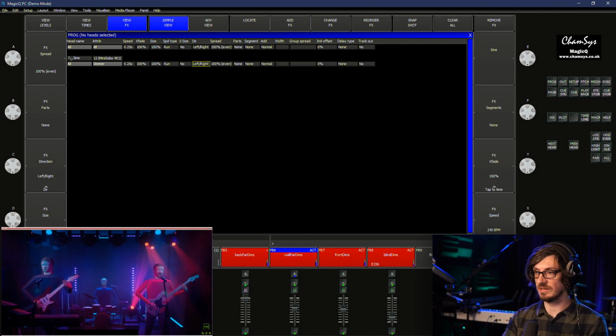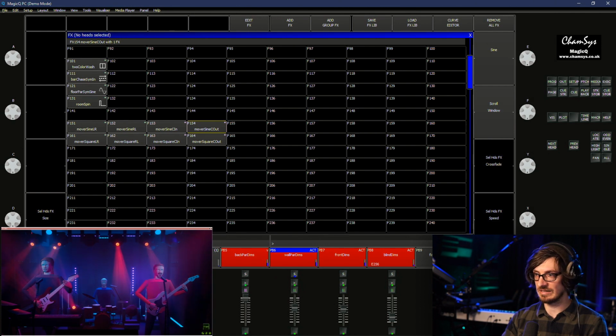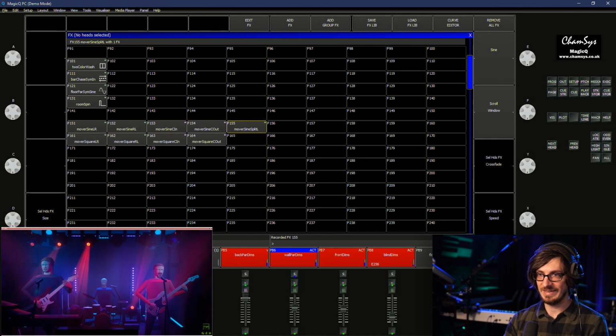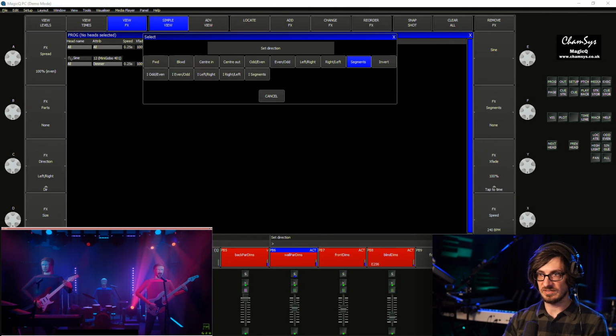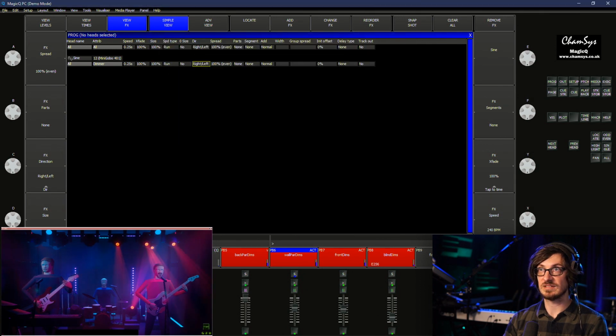Call this like a split left, and then I'll do a split right. We're just going to use all these generic effects, and because these are the type of dimmer chases that'll get used all over the place. Mover, sine, split LR. I hope that's not too long. It is a little bit, but that's okay. Back to the programmer. Let's split this, and instead of going left right, let's go right left. Boom, boom, boom, boom, boom, boom.